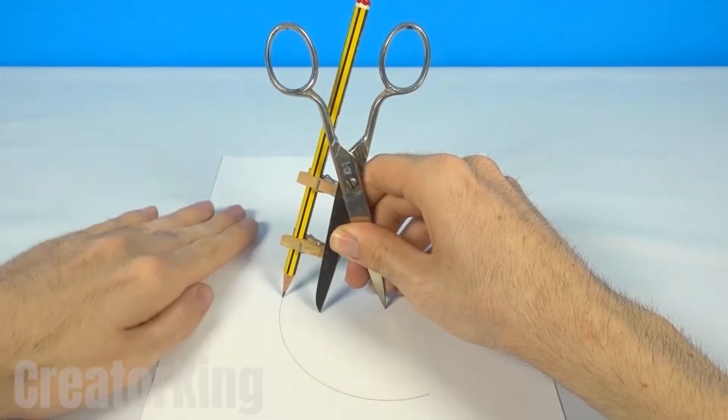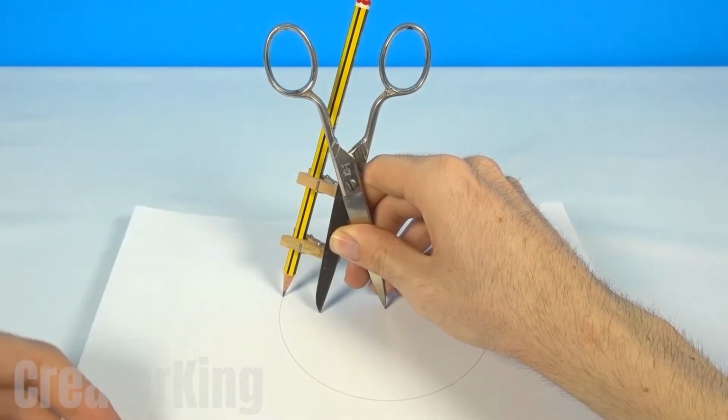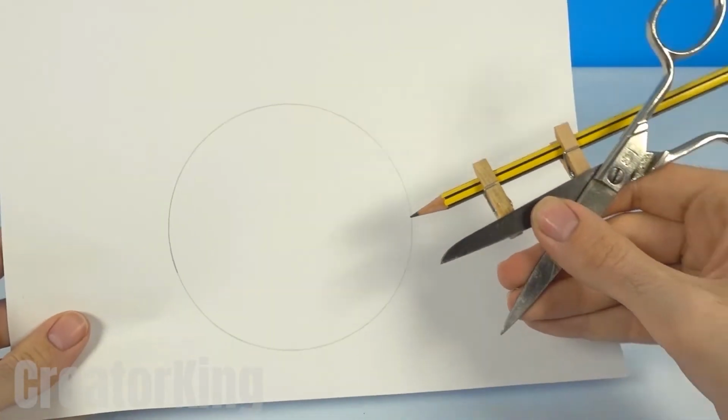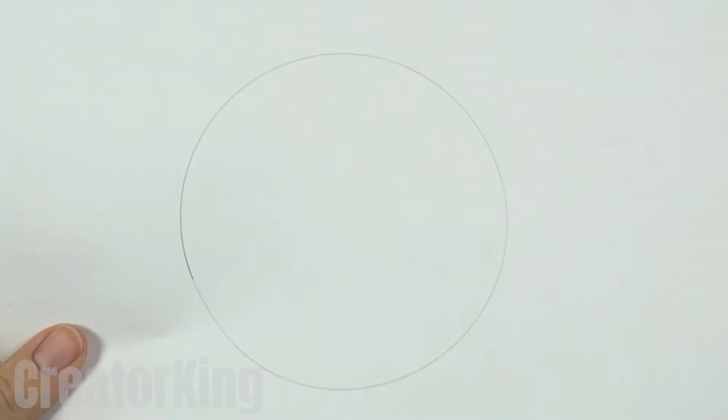And it's all made from other school supplies. Everything is connected. Now you won't need to buy any more compasses. You'll only need a new pair of scissors. But what do you want? Nothing in life is free.